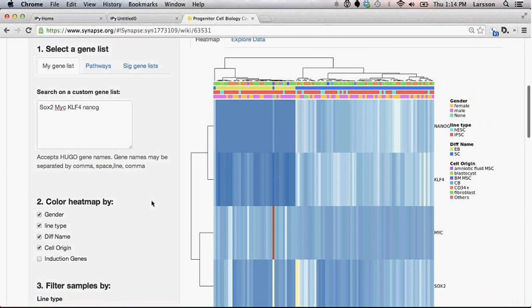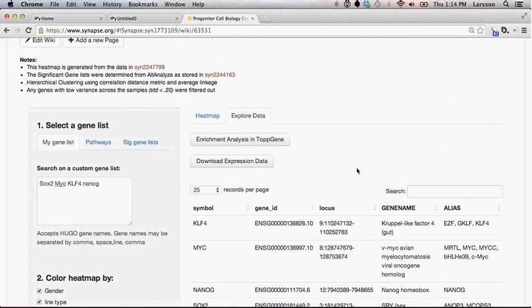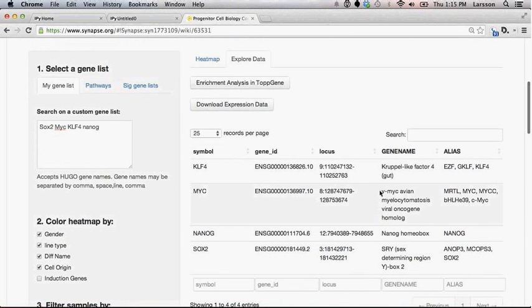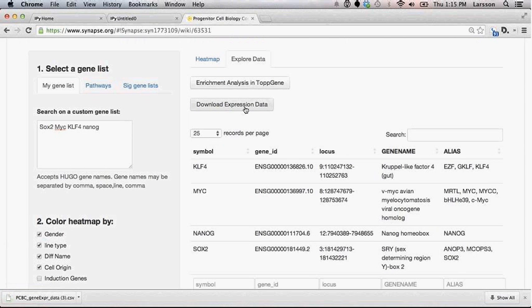And once you've found something that could be interesting, you can explore it further. So you can basically see what's the gene, some more information about the genes. You can search within those that gene list as well. So if you do choose a pathway where the significantly enriched gene list, you can actually find out what genes are in it. And then importantly, you can just download this data. So what this does is it fetches those, in this case, 4 genes and gets expression data across all the samples for these 4 genes. And then you can click on an enrichment analysis, which takes these 4 genes and passes them over to the ToppGene program, where you can look at how well those genes are enriched for different classifications.